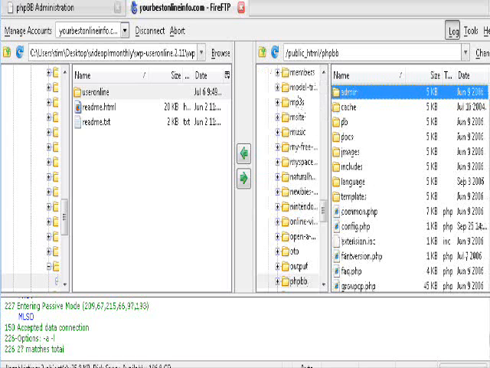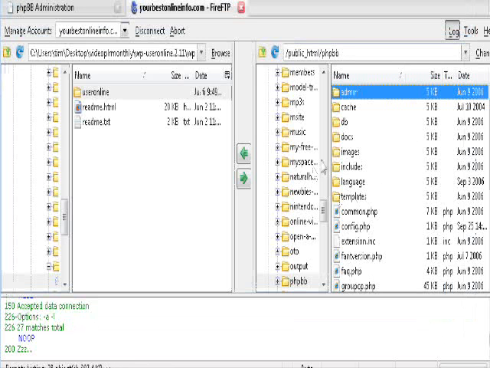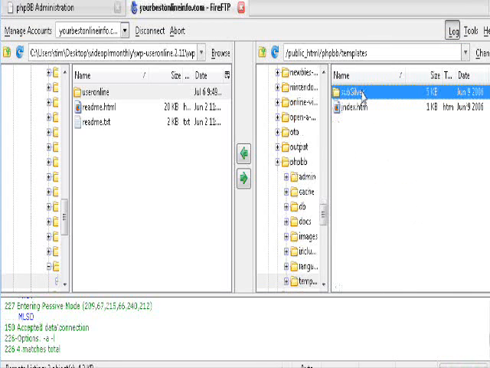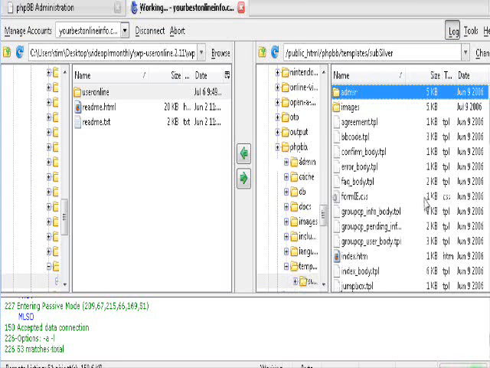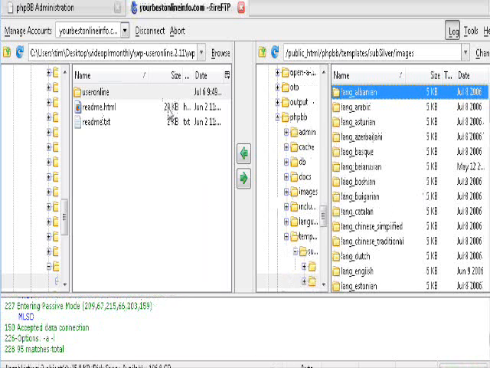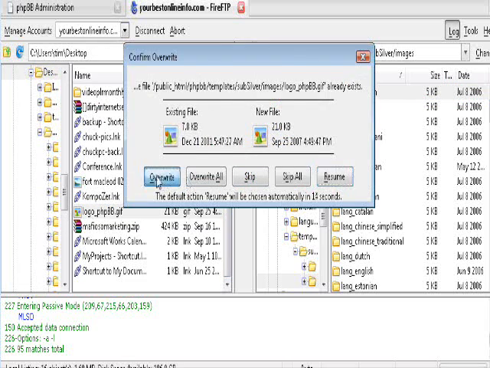If we go back here, you'll see that we're in phpBB, templates, subsilver, images. So we go to templates, subsilver, images, and then we just upload our file there. Here it is on the right, so we just overwrite that.